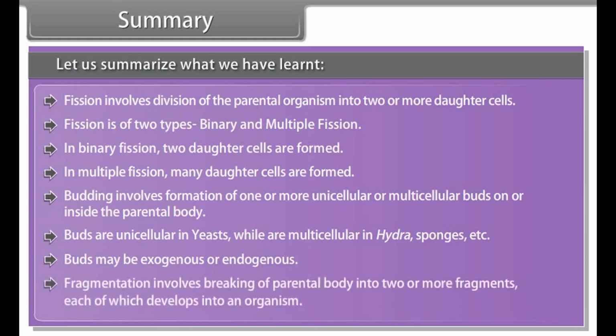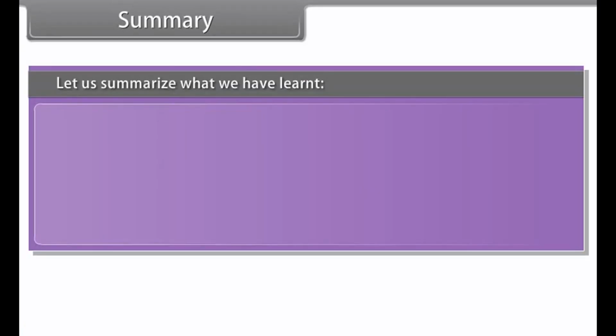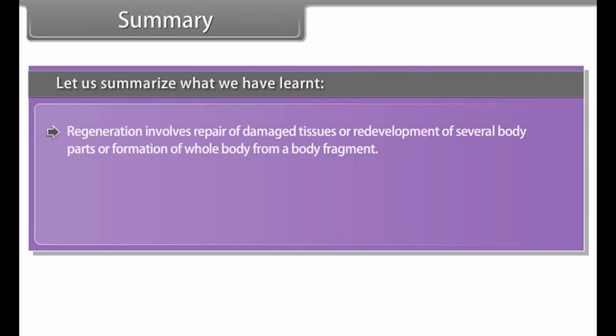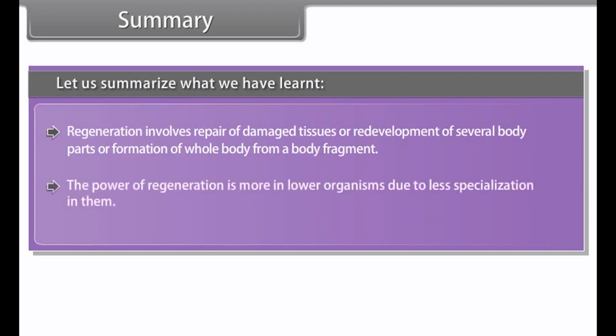Fragmentation involves breaking of parental body into two or more fragments, each of which develops into an organism. Regeneration involves repair of damaged tissues or redevelopment of several body parts or formation of whole body from a body fragment. The power of regeneration is more in lower organisms due to less specialization in them.